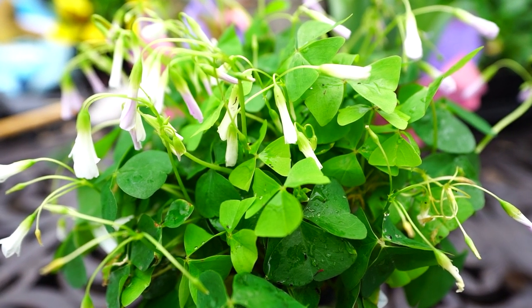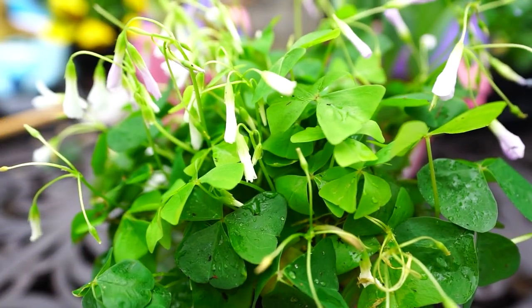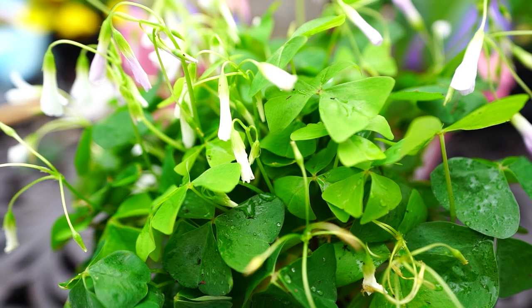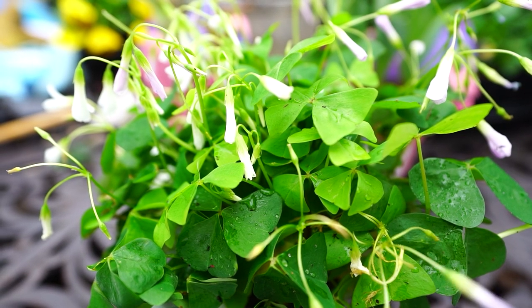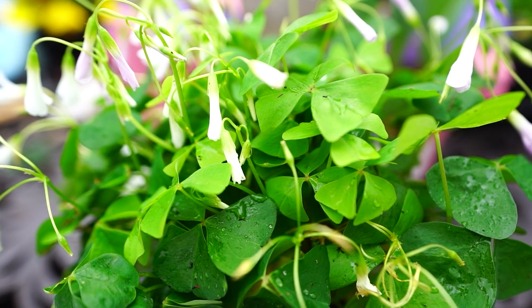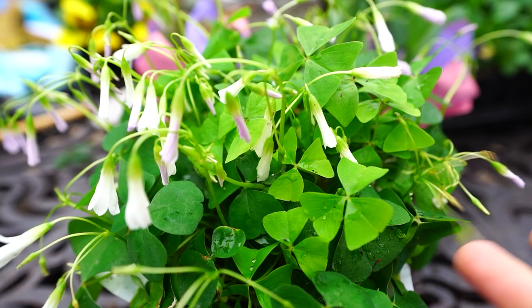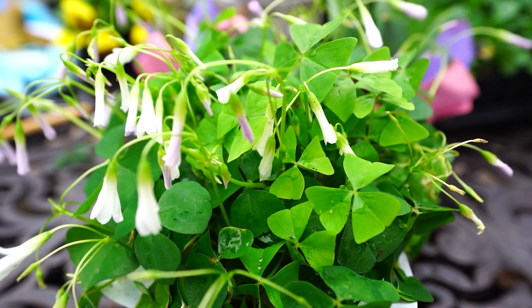Typically these will be propagated just by division. Divide them up when they are in their dormancy — separate out the bulbs and the corms. You could do it while they're growing, but there will be a bit of a setback because they don't respond well to having their roots messed with. They're very thirsty plants, and when you mess with the roots on thirsty plants, they tend to throw a fit. If you damage too much of the roots, it could literally be the end of the world for them. So be careful when you divide and propagate these. Just a bit after they've broken dormancy is also a good time to consider repotting — but wait until they're somewhat more developed so those tubers and corms aren't really flimsy and easily broken.